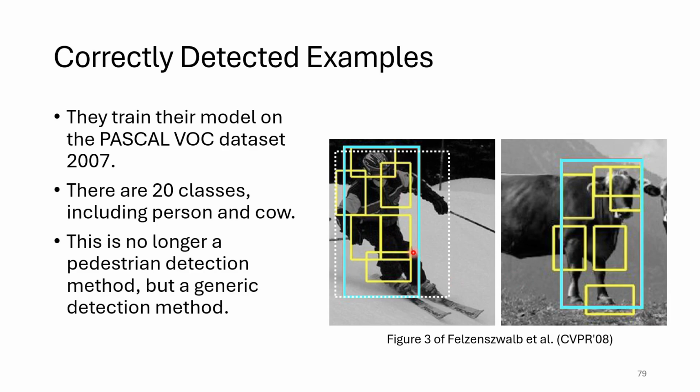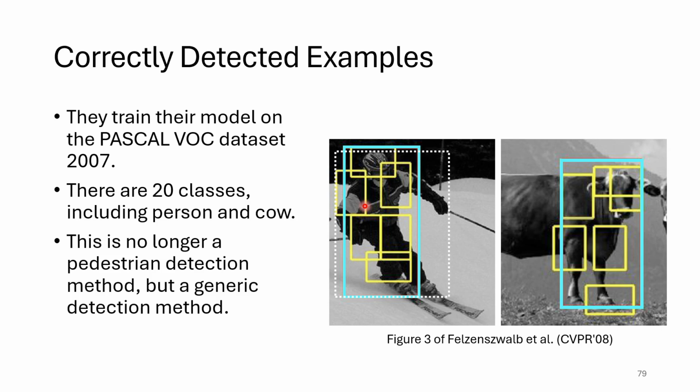Okay, so they show the positive detection rate. This is for the person. They use the Pascal VOC dataset to train their classifier. There are only 20 classes in the Pascal dataset, and one is person and another is cow. So how to detect a person? Both of them use HOG features. And here you can find it detects the head, left shoulder, right shoulder, left leg, right leg, and the feet region. So the skier, he is not standing upright frontal.